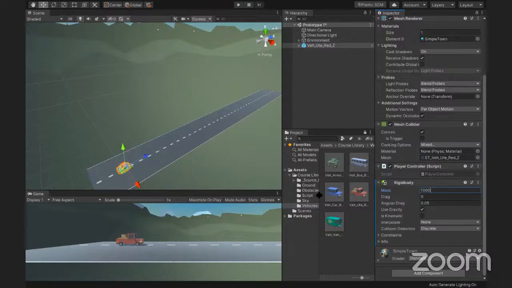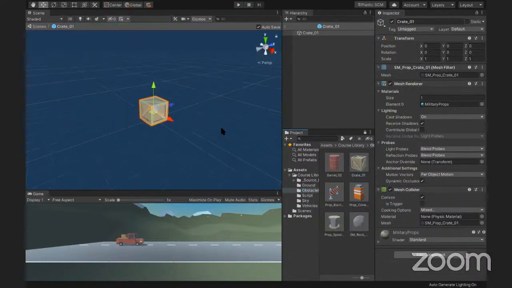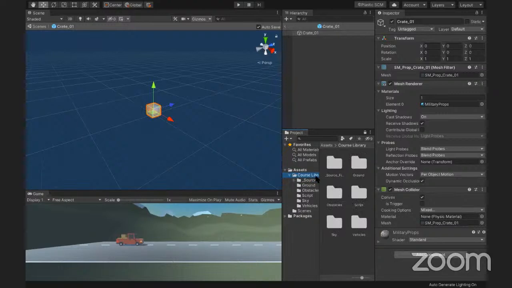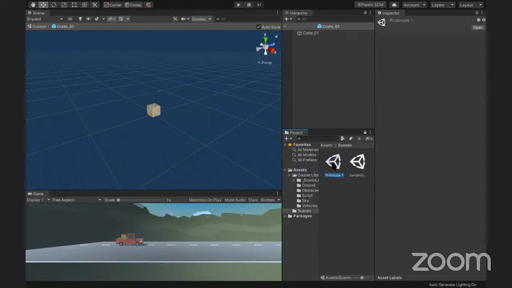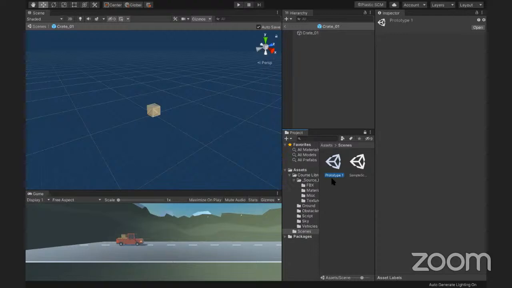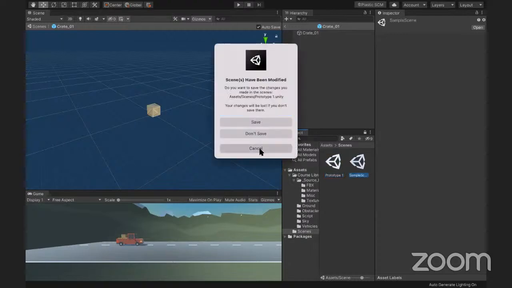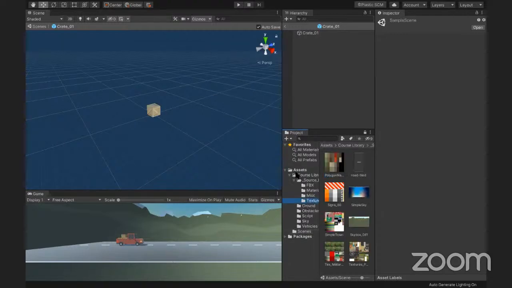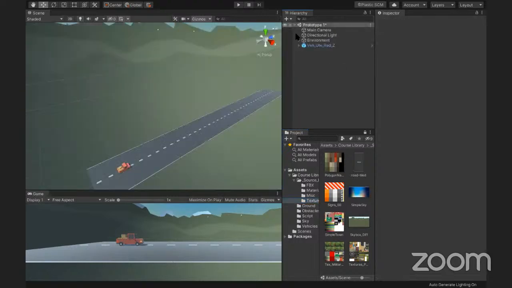And now we're going to go to the obstacles. So first of all, we're going to have a crate. Okay.